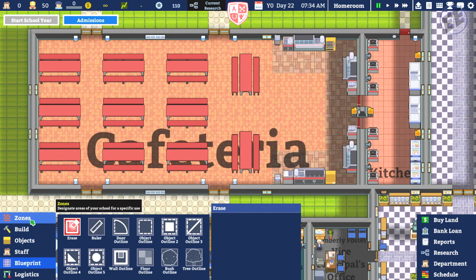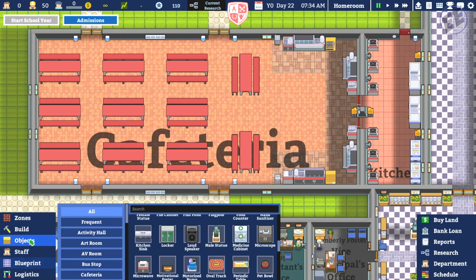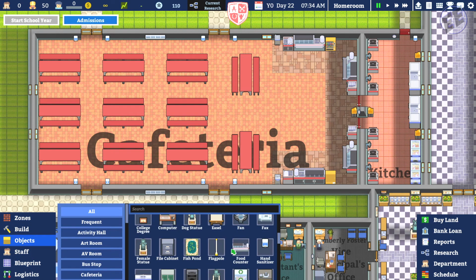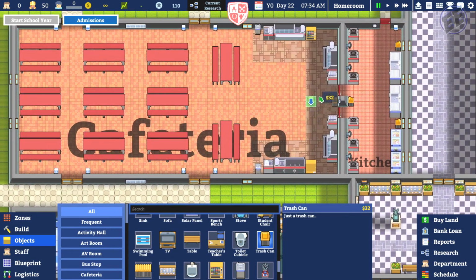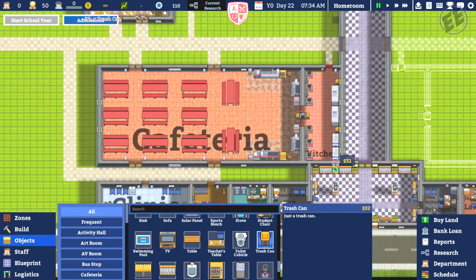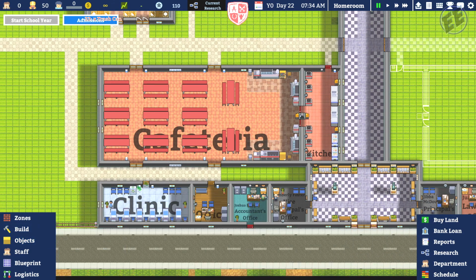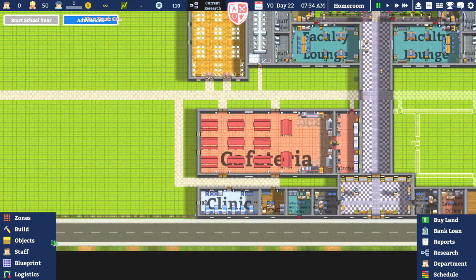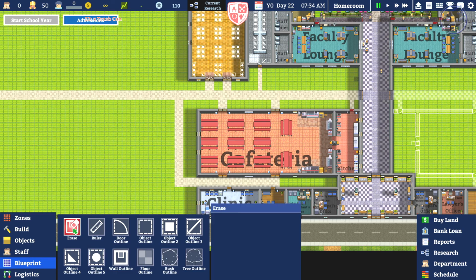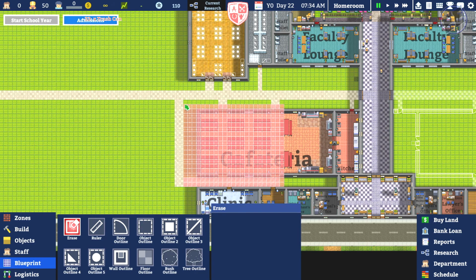Looks like I can get extra trash cans in there. We go objects. Whoops. Looks like I can get trash can there. Trash can there. I mean, it would be a good idea to ensure that they're not leaving rubbish everywhere.